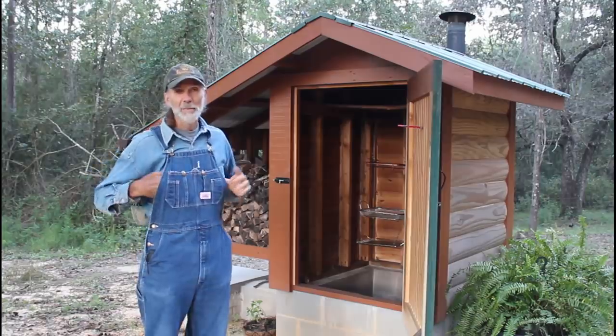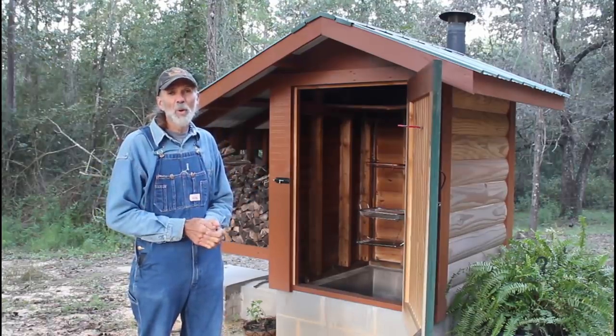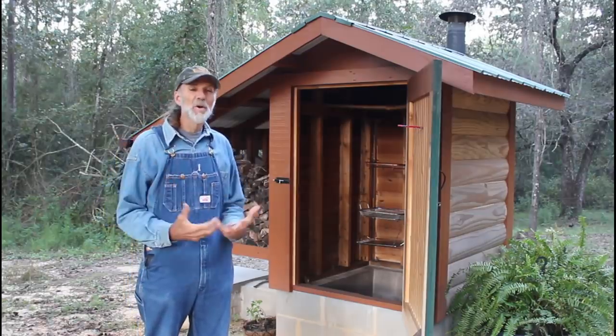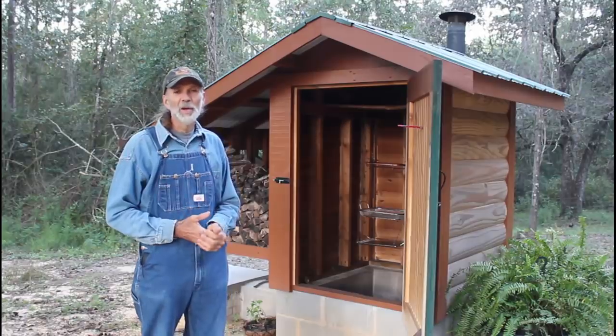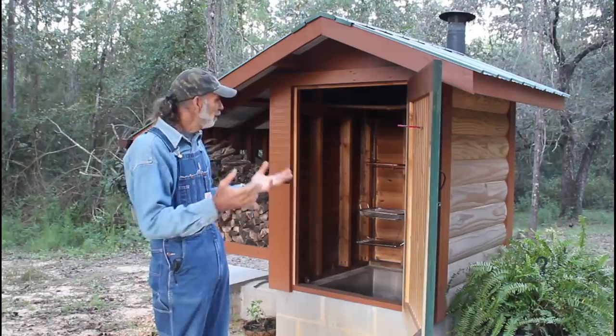And yes, guys, I am back in my overalls again this morning. It has finally cooled off enough to where we can wear them and not just literally burn up out here in the heat. We're so thankful that we've got some cool temperatures. And yes, guys, we are back out here because it's cool weather.